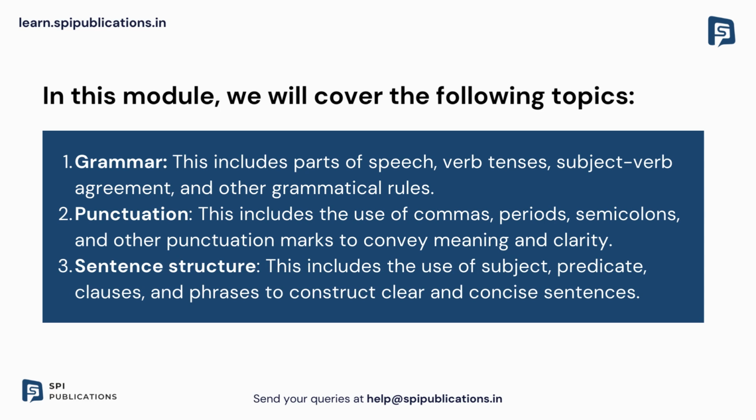Grammar. This includes parts of speech, verb tenses, subject-verb agreement, and other grammatical rules. Punctuation. This includes the use of commas, periods, semicolons, and other punctuation marks to convey meaning and clarity. Sentence structure. This includes the use of subject, predicate, clauses, and phrases to construct clear and concise sentences.